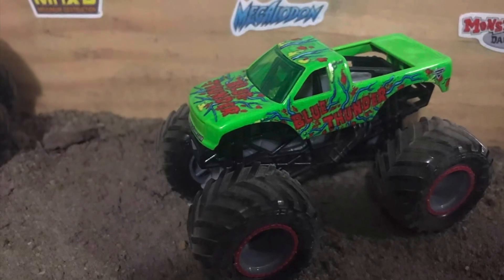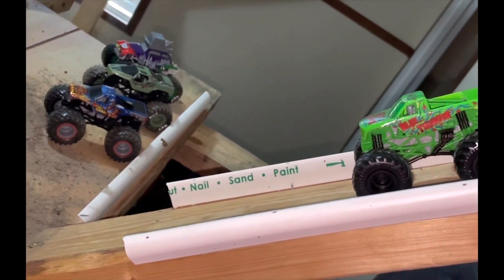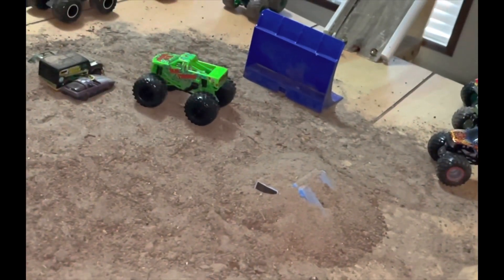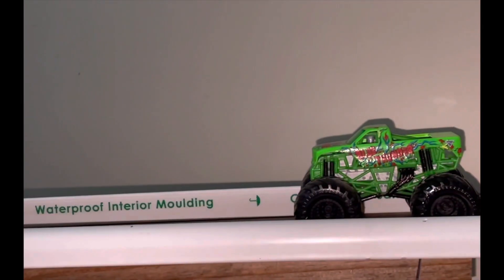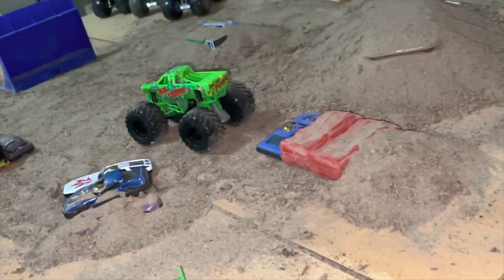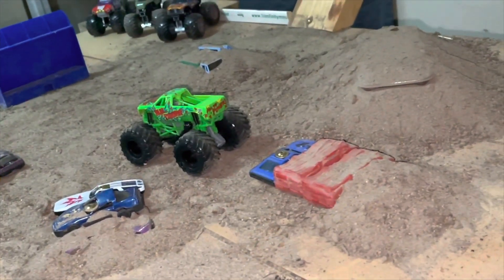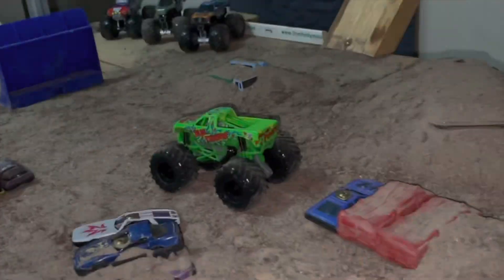Up next, we're gonna see Jason Craddock bringing the Blue Thunder Zombie back. He raced it in Season One Saturday Night Shootout and looked good, but he's ready to freestyle it now. Going for the garbage truck jump — nice jump, best-looking one yet. Coming up for the container jump — nice-looking air, comes up and over, bumps into the van stack a little bit but still in good shape. Going for the double van stack, gets up and over — looking pretty good.